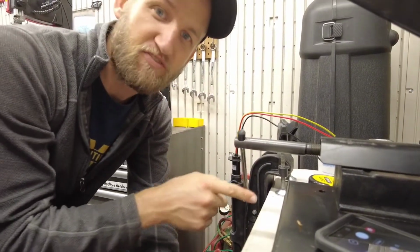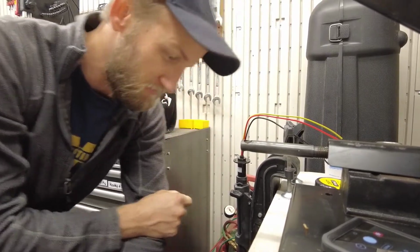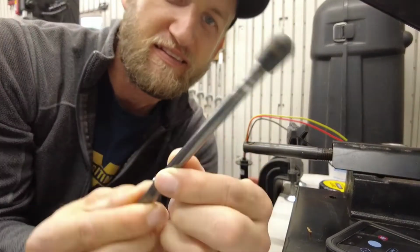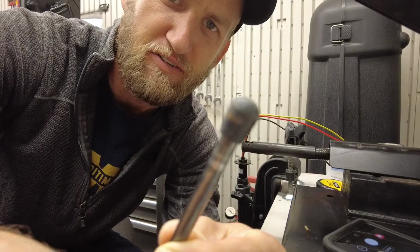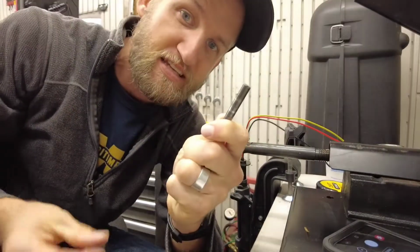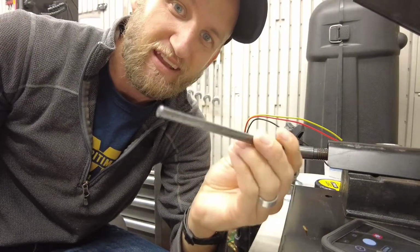When I tighten up this vise, the handle drops out. So this thing has a little rubber stopper at the end. I don't know really if that's going to show up very well, but the rubber stopper pulls off pretty easy, and that's what happened with this critter. So that end doesn't have anything.